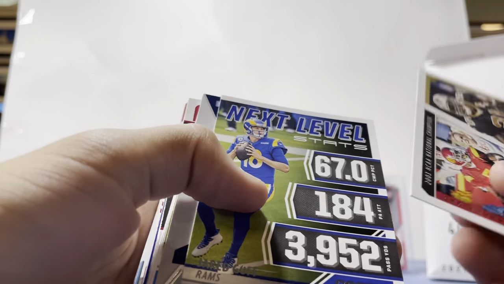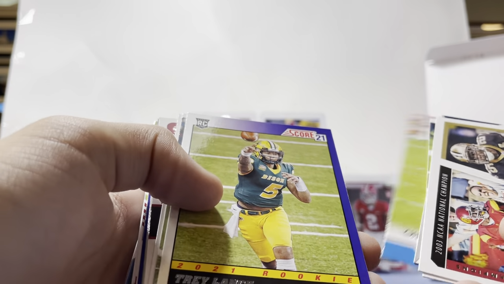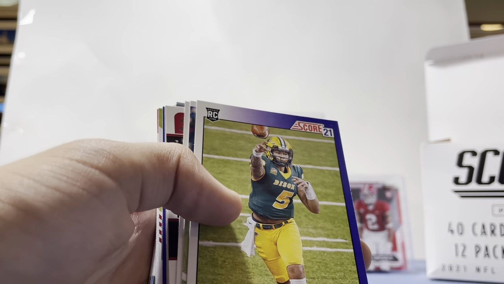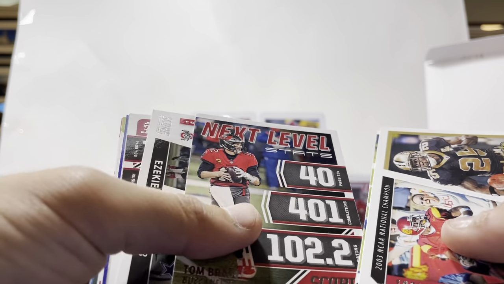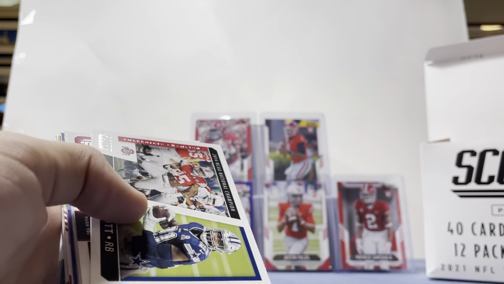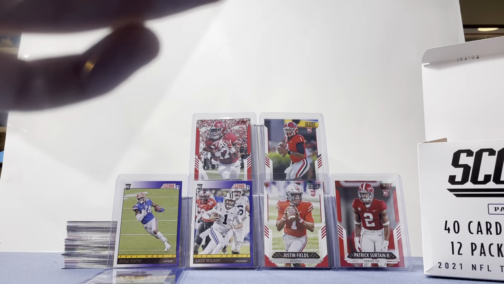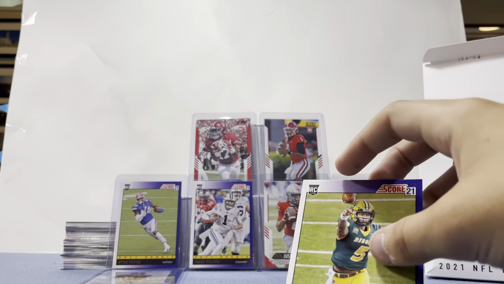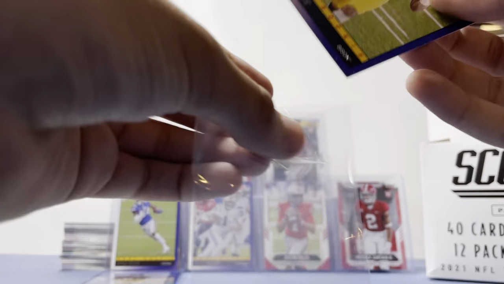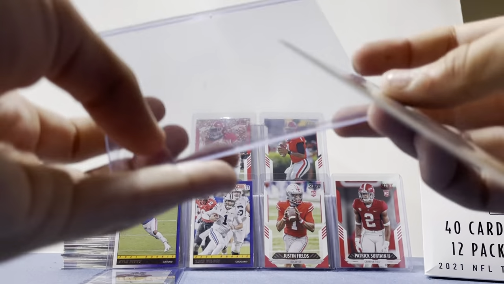Reggie Bush. Next level stats, Goff. What game face? McCaffrey score team. Trey Lance. Trey Lance scored 21. That is my first. Hey, Tom Brady. It's my first Trey Lance score I've ever pulled. Nice. Let's give him the light work. We'll put Lance up there in front of the Justin Fields, Ohio State.